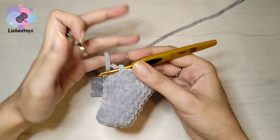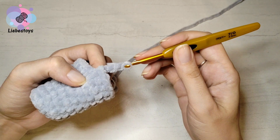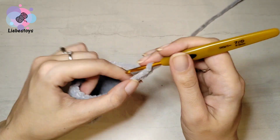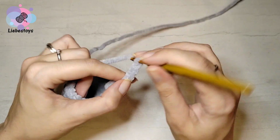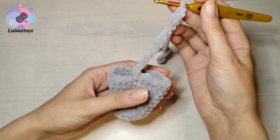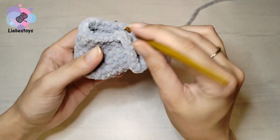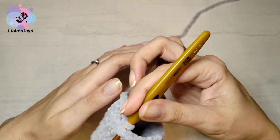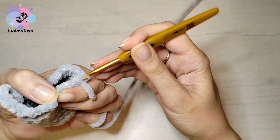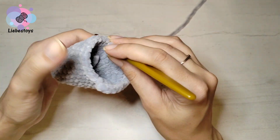And for the bucket handle, we work 15 chain stitches. Then connect this chain to the other side of the bucket with the help of a slip stitch. Then work one more slip stitch and fasten off.